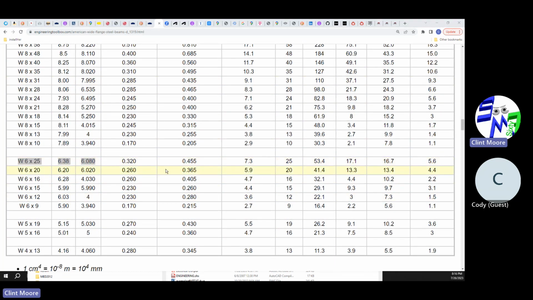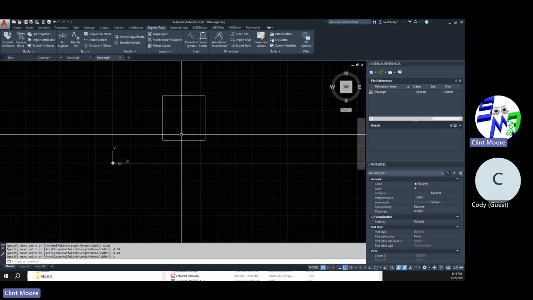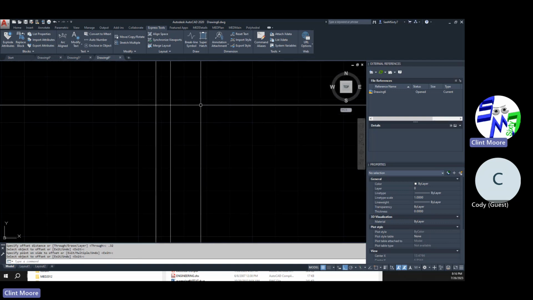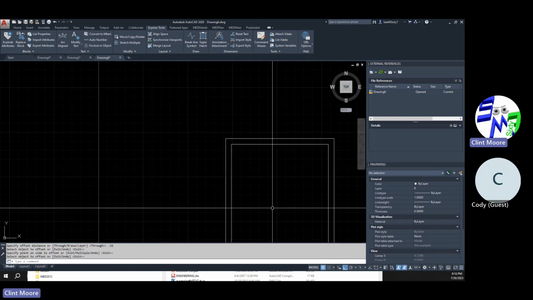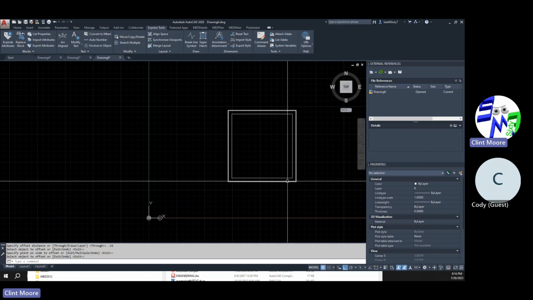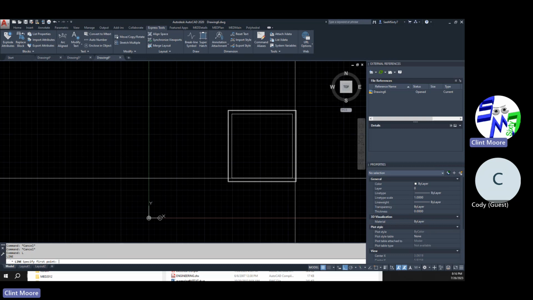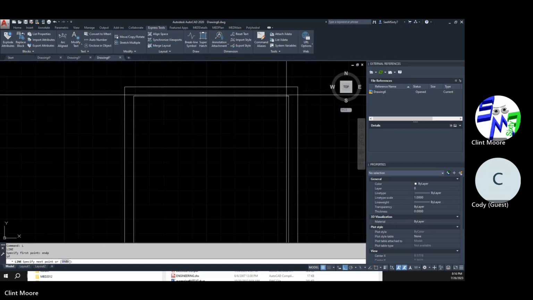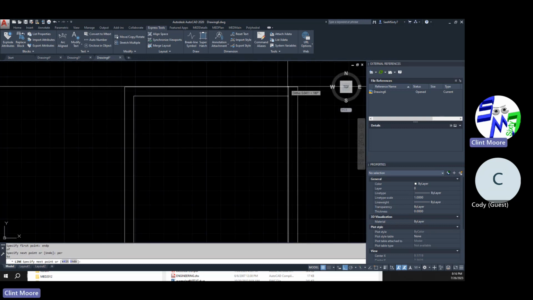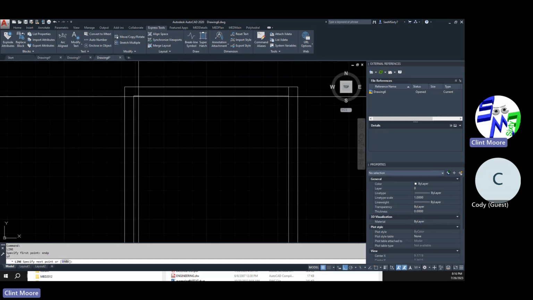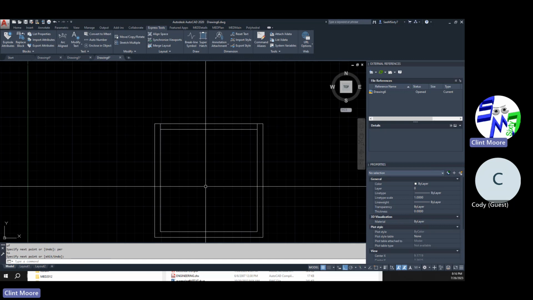So now I have that, so I can actually kind of cheat here and just offset this 0.32. I can pop this down like so. Now I can just draw a line from here to here, here to here, and down here to here. I can make that fit it all in there. So I can draw a line from endpoint of here to perpendicular to here. Boom. Line from endpoint of here to perpendicular to here. And I can do the same thing here.